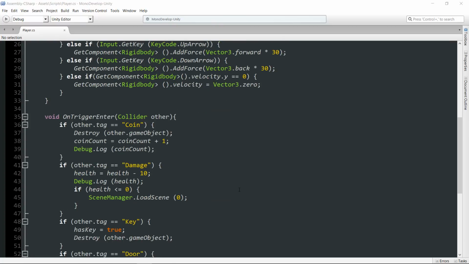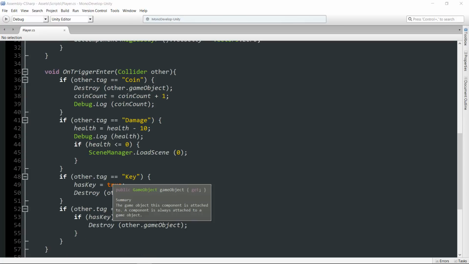And where I want to set this trigger is going to be an on trigger enter. Now it's easy to get confused by this. This is actually a different kind of trigger. On trigger enter is a physical collider trigger in the scene. The kind of trigger we're using for the animation is an animation trigger. So they use the same term, but they are different things.